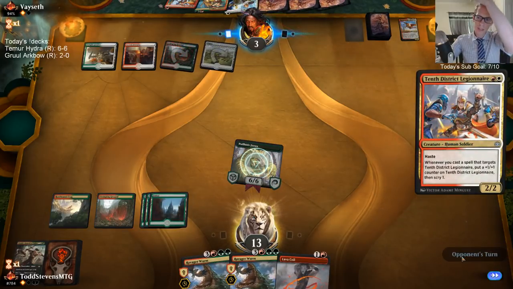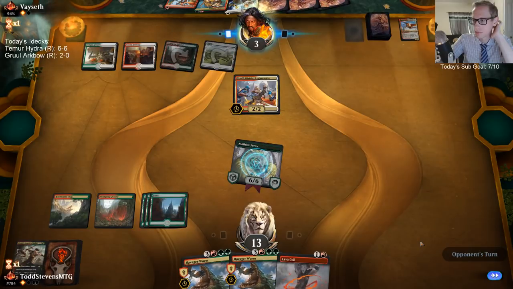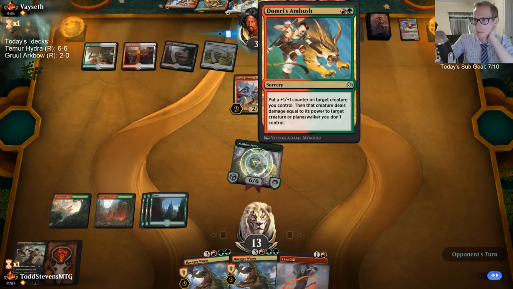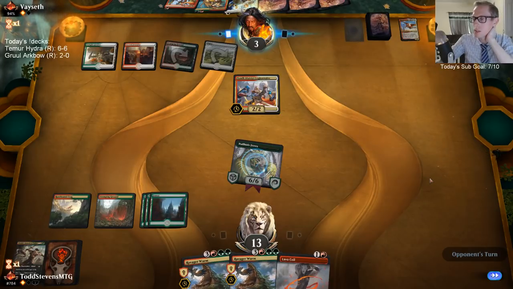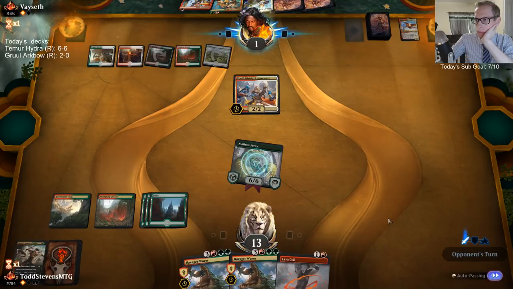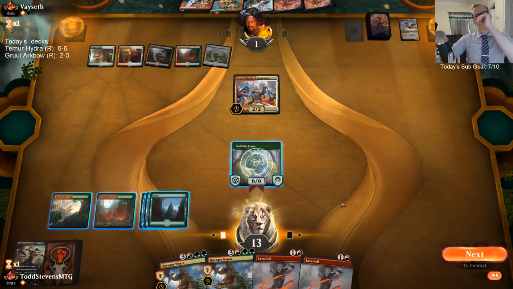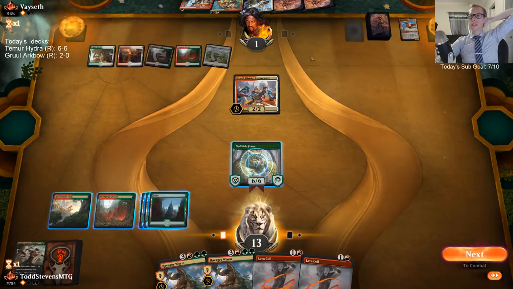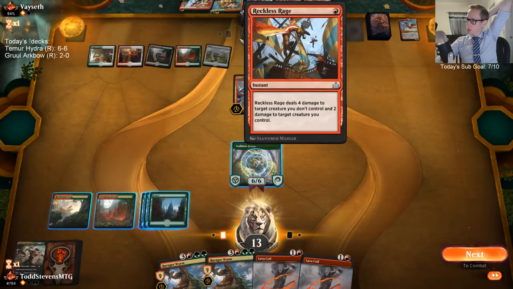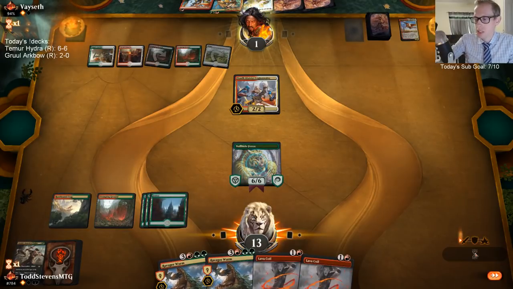Yeah, what's the deal with that? How can you kill Domri with Domri's Ambush, right? So they do have to target a creature or a planeswalker you don't control. They can't just target another creature or planeswalker they control. This has to have something else to target also, right? Yeah, don't control. So I don't let down the shield of Null Hide.